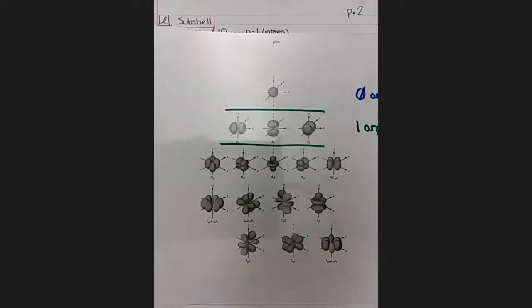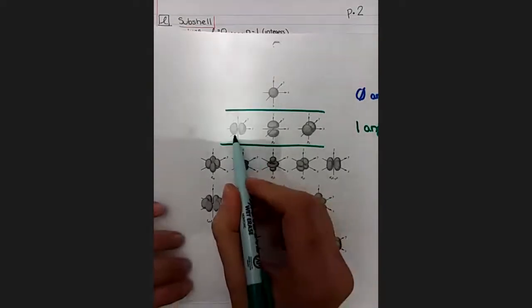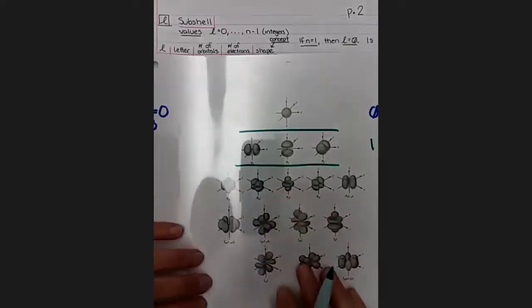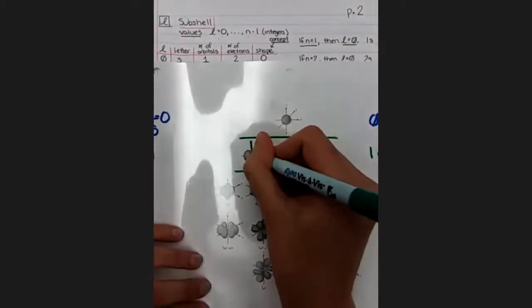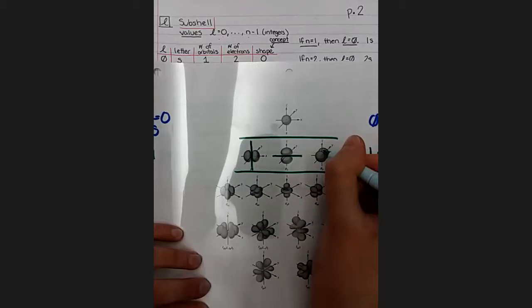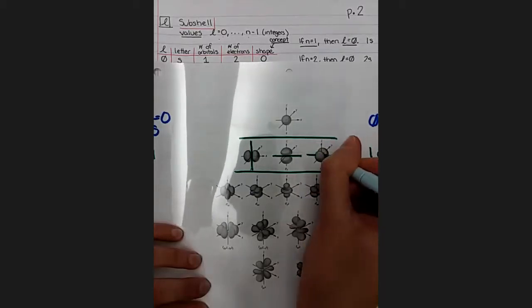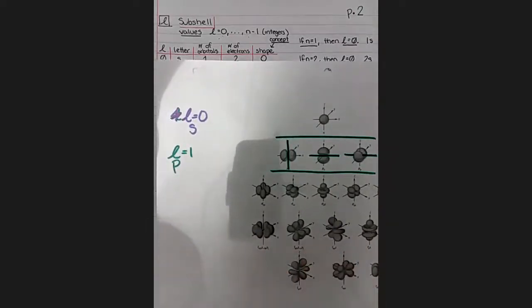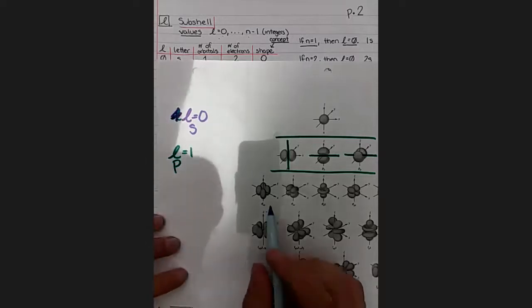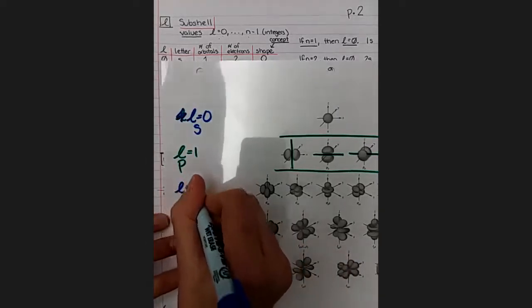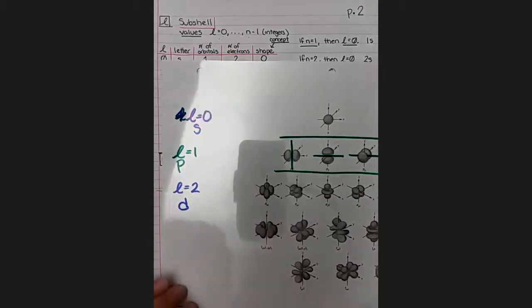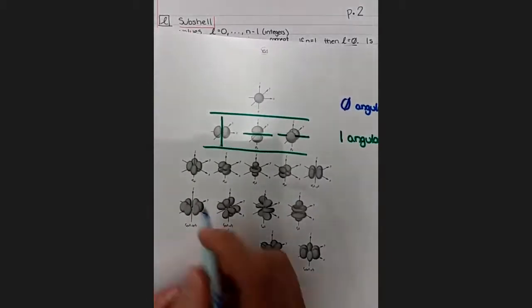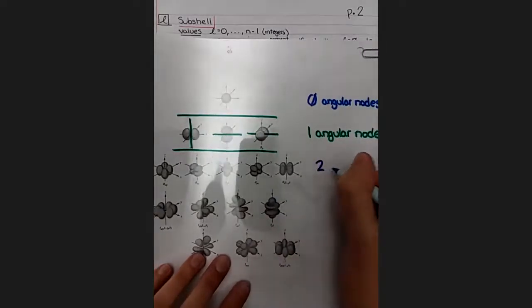All right, so let's try and find them. You can see here in these pictures, these p orbitals look like they're made of two balloons. And so in between each of the balloons is a gap. And that gap looks like a line in this case. And where there's a line, there is an angular node. All right, then our next set is going to be L equals 2. Those are the d orbitals. Those are these 5 along the middle. And each of these d orbitals has 2 angular nodes.